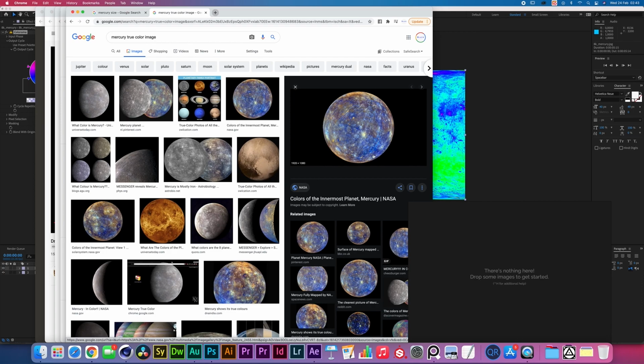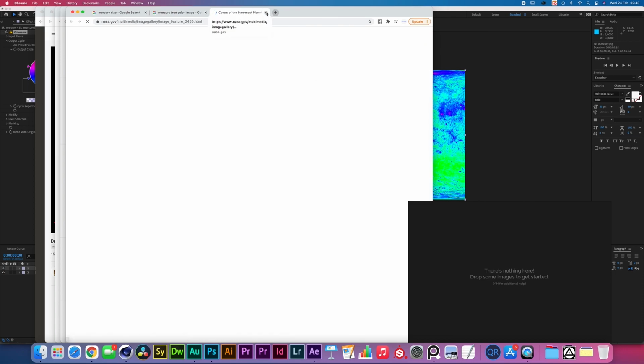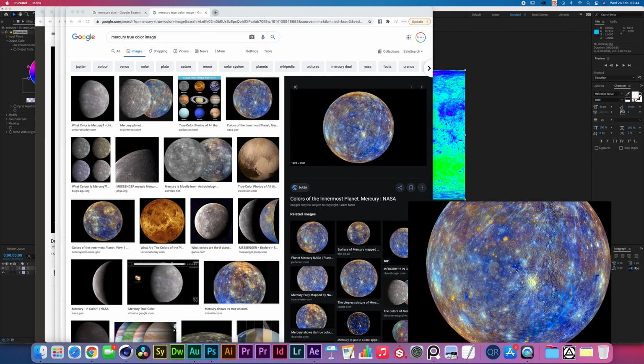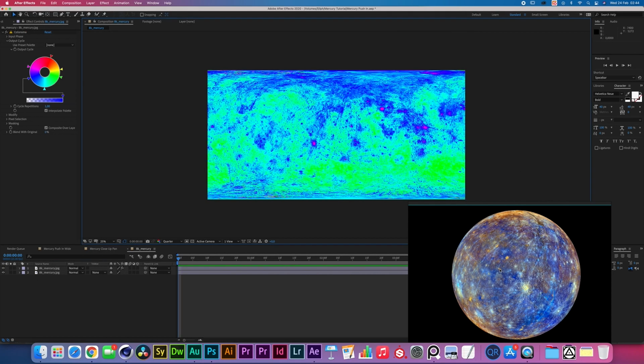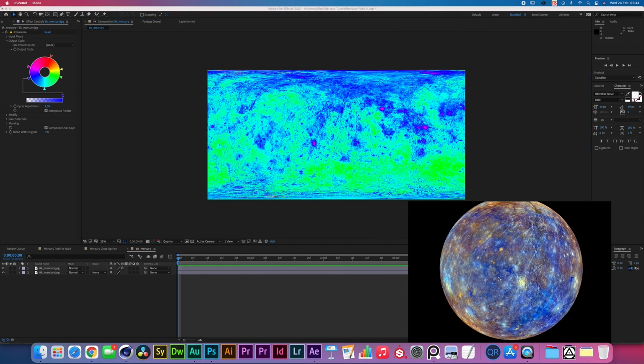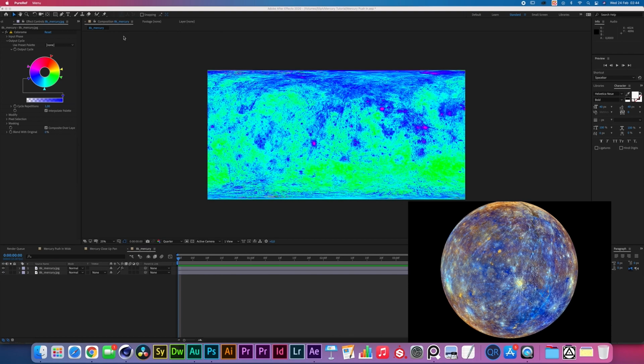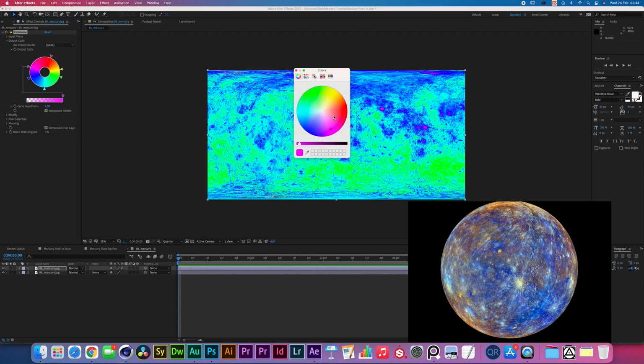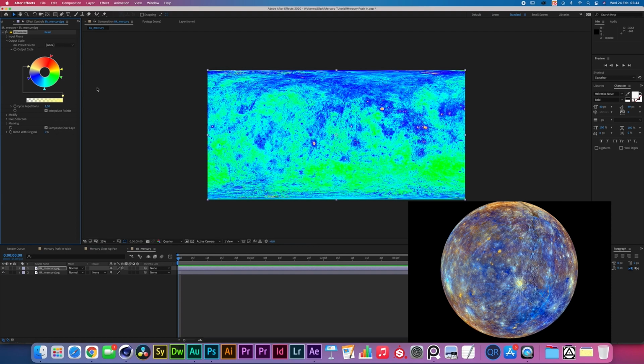Now, we do know that even this isn't an actual true color image and has been photographed with several narrowband filters. I'm just going to drag and drop this in because it means that we do have at least some truth to some of these values. What I will do now is I'll just have a look. So we have the pink value over here. I'm going to select the pink value and I'm going to color pick this whitish yellow over here.